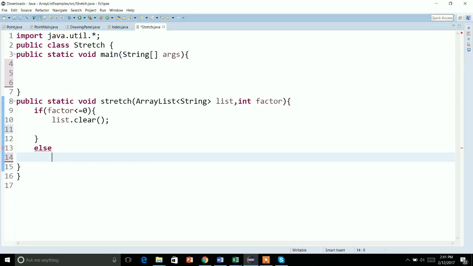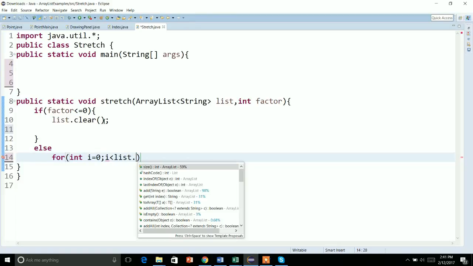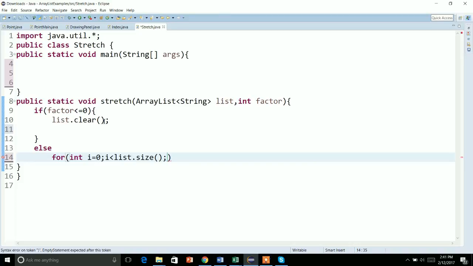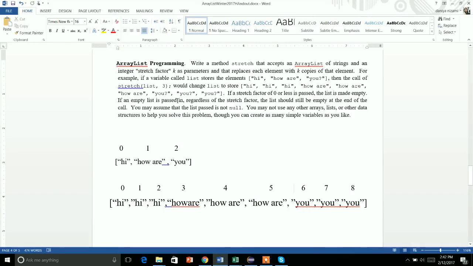For that we need a for loop, int i equals 0, going up to list.size, and then the increment part of i. If you look at the question again, here are hi, how are, and you.